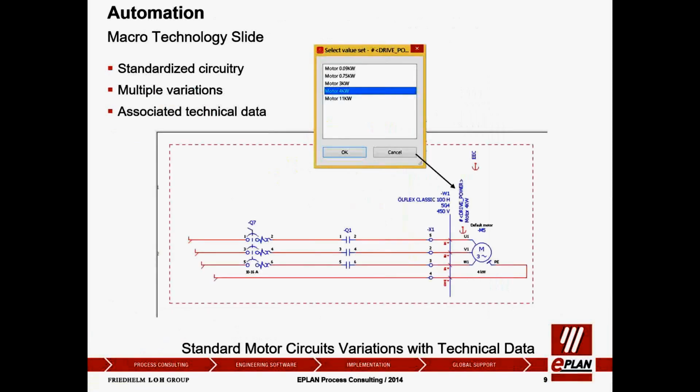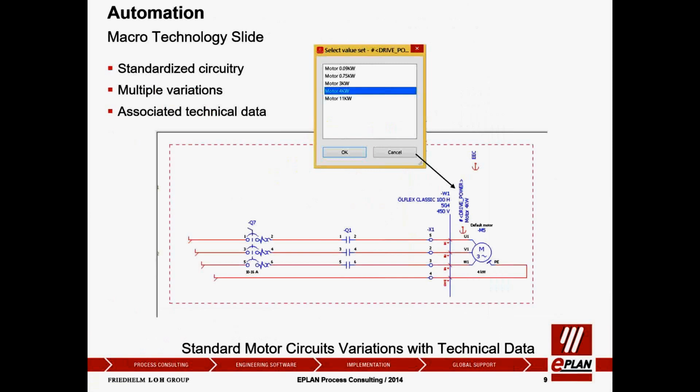So here's an example of what a standard motor circuit would look like. It would have variations, and it would also have technical data. Now, as you can see from the slide in front of you, there is this anchor, which is our associated technical data, which we can manipulate. So technically, if we decide to change the horsepower rating, a whole bunch of things happen in the background.